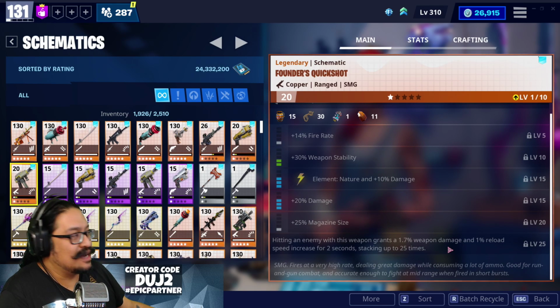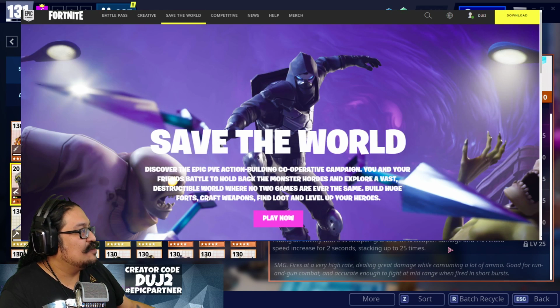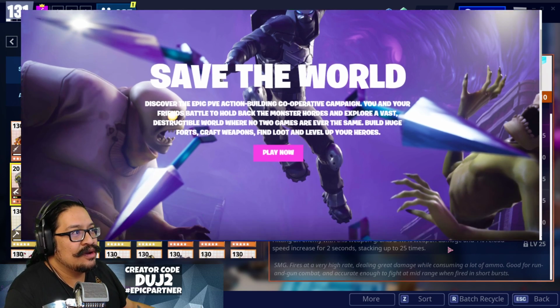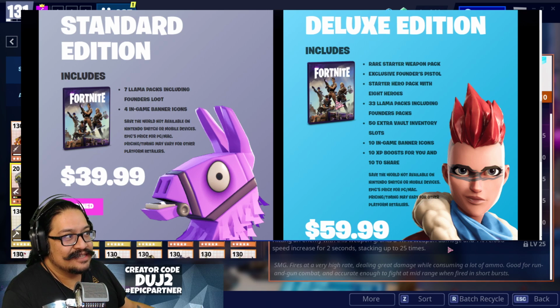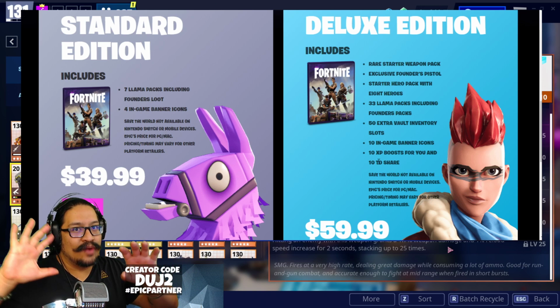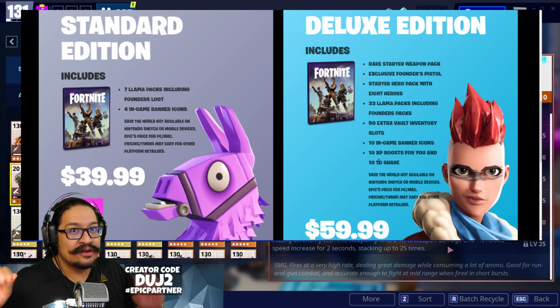No, epicgames.com/fortnite, and you go right there and you go to the Save the World category. You can scroll down. You can see right now that we have the standard edition and the deluxe edition. The standard for $40, deluxe edition for $60. Now, right now, that's all the editions that are available.